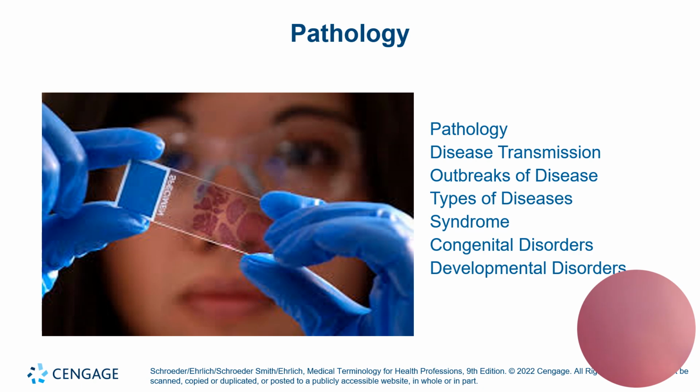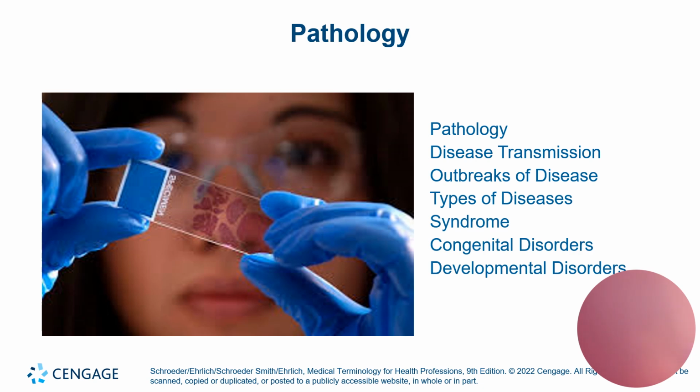Foodborne and waterborne transmission comes about by consuming contaminated food or water. This is also known as the fecal-oral transmission. Vector-borne transmission is transmitted through the bite of an insect and usually spread through blood-sucking vectors such as flies, mites, fleas, and ticks. Mosquitoes are the most common vectors, and they can transmit things like malaria and West Nile virus.